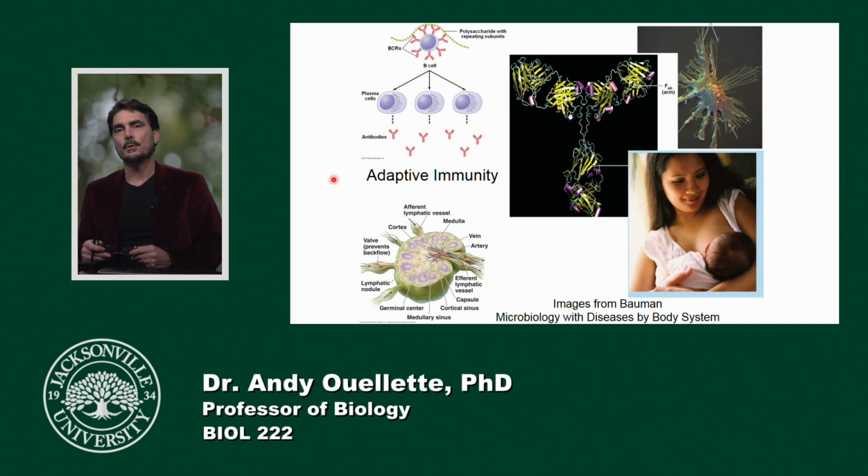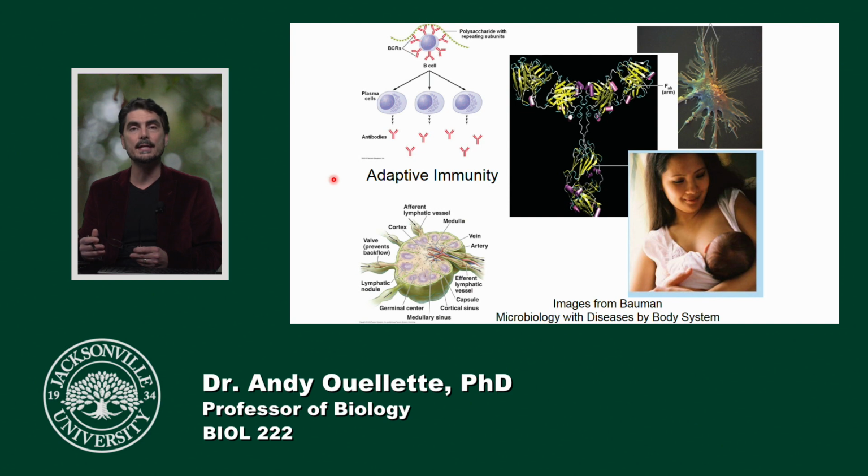So now it's time to delve into adaptive immunity. And when we're talking about adaptive immunity, the first thing that comes to my mind are antibodies. Big, important component of adaptive immunity. And antibodies are formed by plasma cells, which are differentiated B cells. And then there's also T cells in the form of cytotoxic T cells, helper T cells, and regulatory T cells. And combined, they are adaptive immunity.